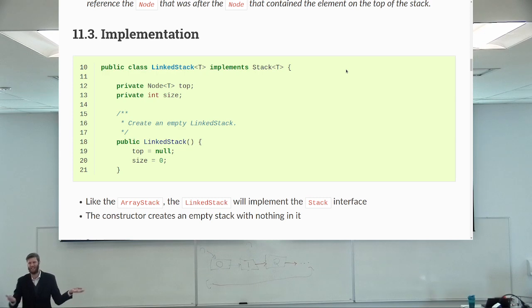And we didn't need another constructor where you could specify some initial capacity. Again, capacity is not a thing. We're not bound by some capacity of the array. So I just have one constructor. Top equals null because it's empty, and size is 0 because, well, it's empty. Any questions?